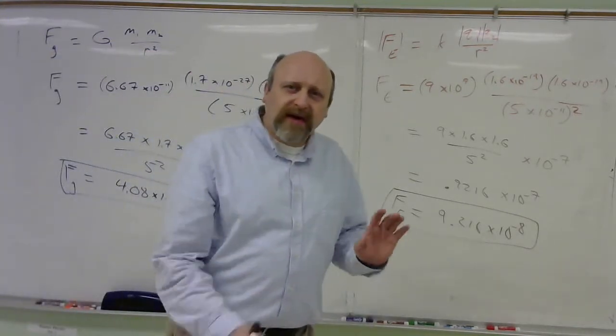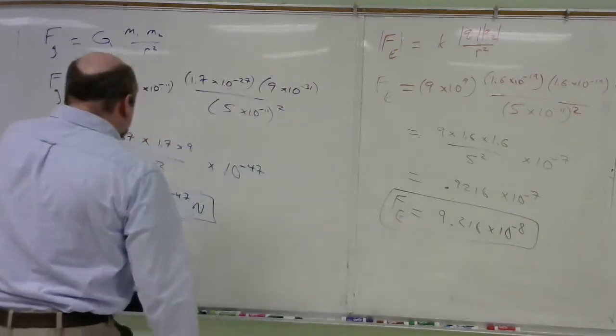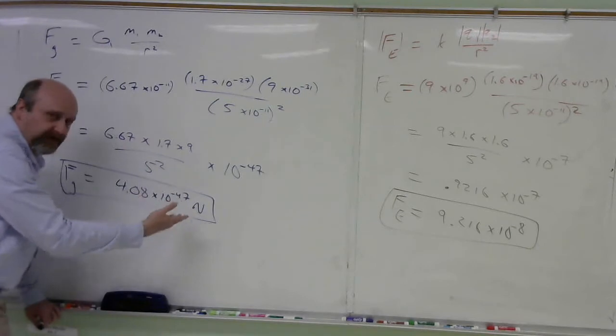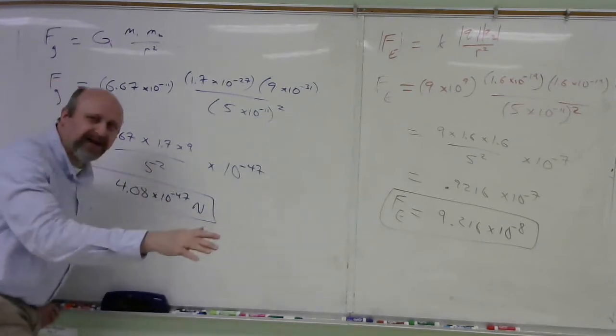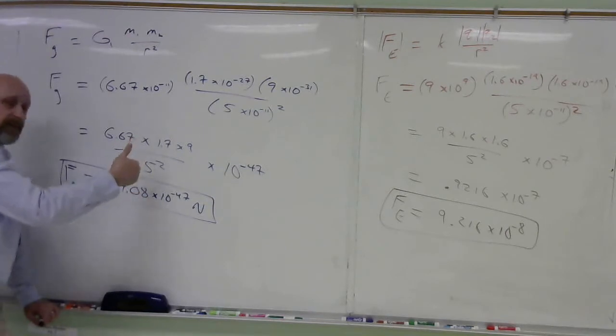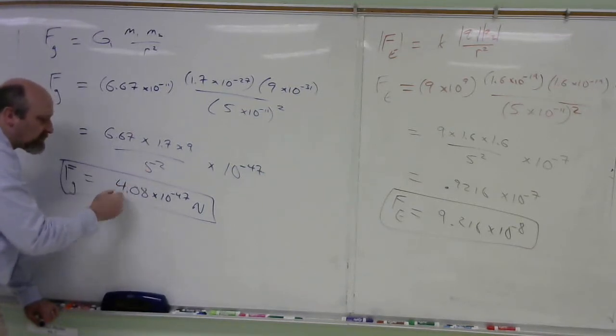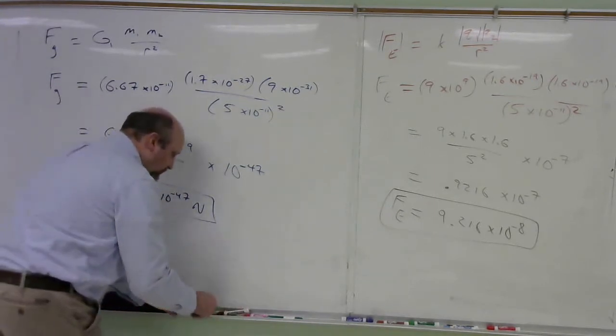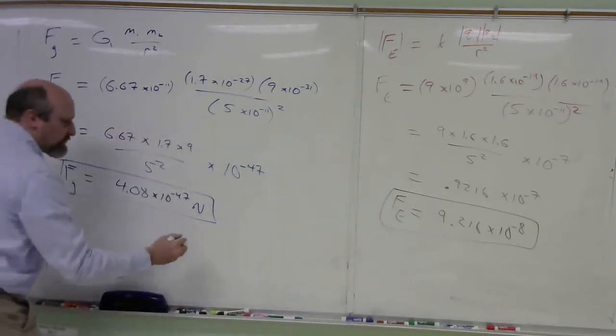I'm going to do this a quick and rough way, and that is to say, hey, real quick, I'm just going to take this to the nearest power of 10. I'm just going to do a quick power of 10 estimate, order of magnitude estimate. So this 4, is that going to round up to be 10 or down to be 1? 4 is closer to 1 than to 10. I'm going to call this, so this is just roughly, very, very, very roughly, approximately, 10 to the minus 47.